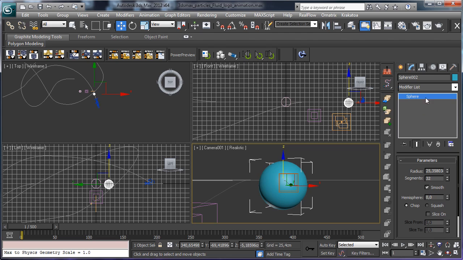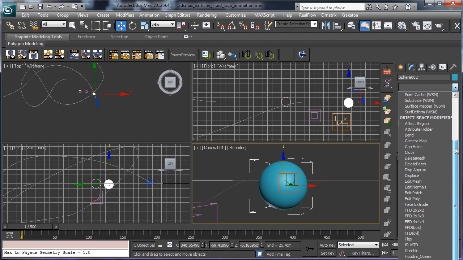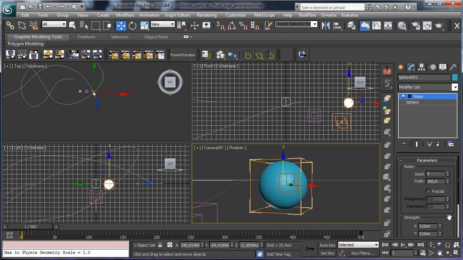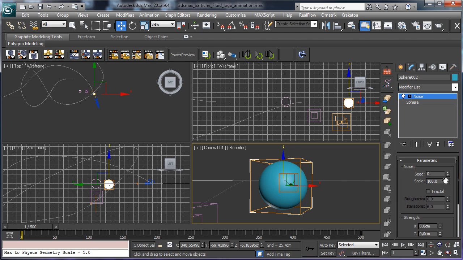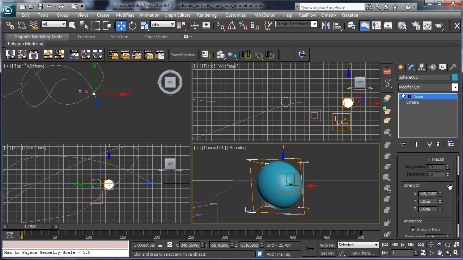Okay, and this one will have more segments. Let's say that we have a noise, and the noise is animated, and we'll use a higher value.